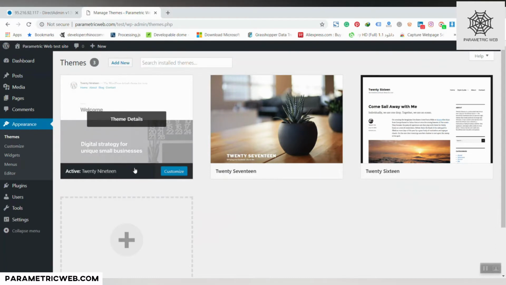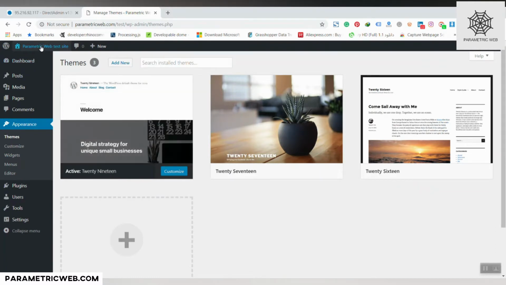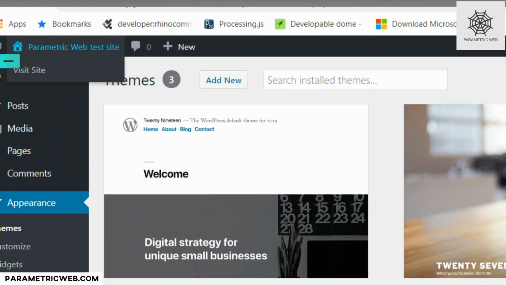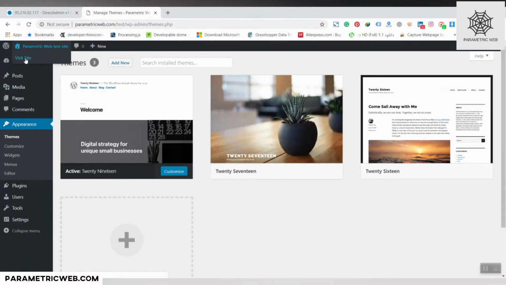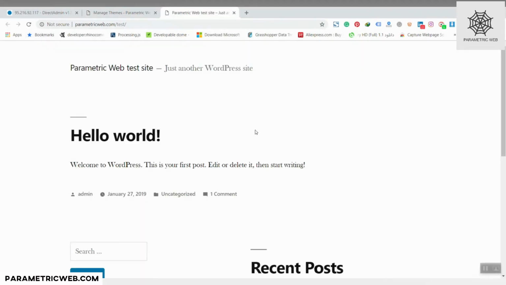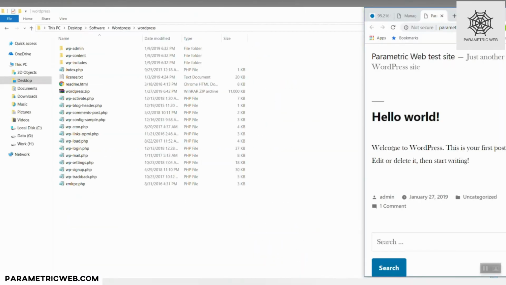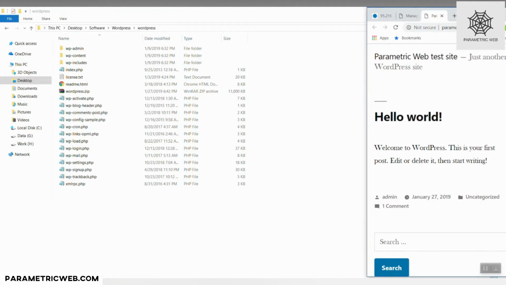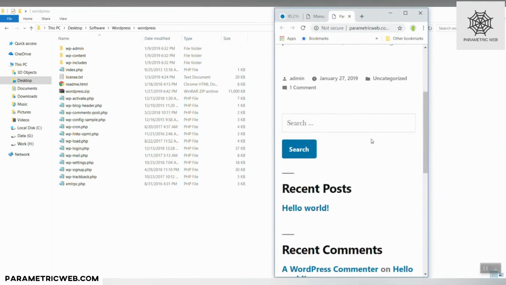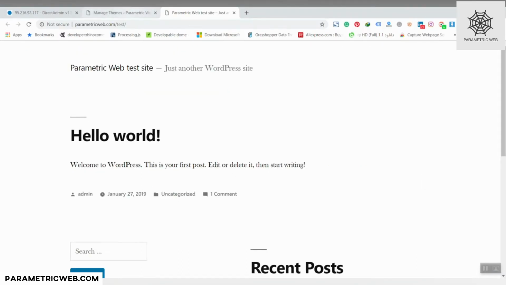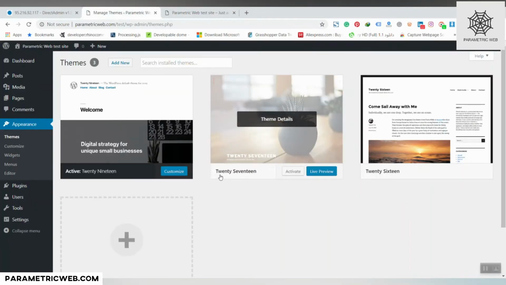So this is how your website looks. And if we want to see the website, we can just say visit site here. And this is how it looks. We don't have any images, so that's fine. And you can see that this is how it looks on mobile. And we're going to change this maybe to 2017.